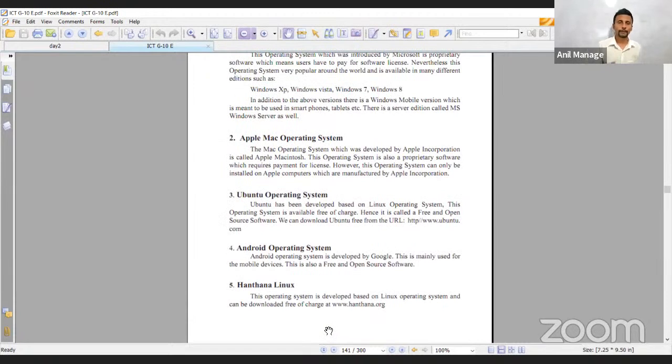Now when you take Linux software, it is free and open source, right? So programmers and software developers can take them free. They can take the source code also. Then they can change it according to their requirement. Two such operating systems are available in Sri Lanka. There may be some more, but officially you have Hantana Linux and Isuru Linux. Isuru Linux is developed by the Ministry of Education. Hantana Linux is developed by the University of Dehradun. So those are two Linux systems developed in Sri Lanka, taking the source code and changing it according to the requirement.